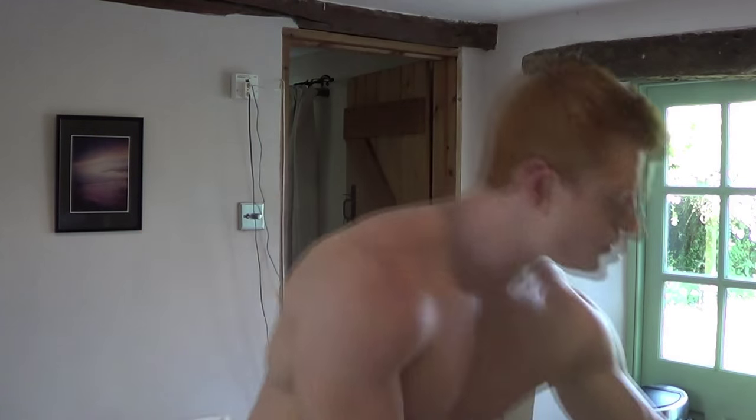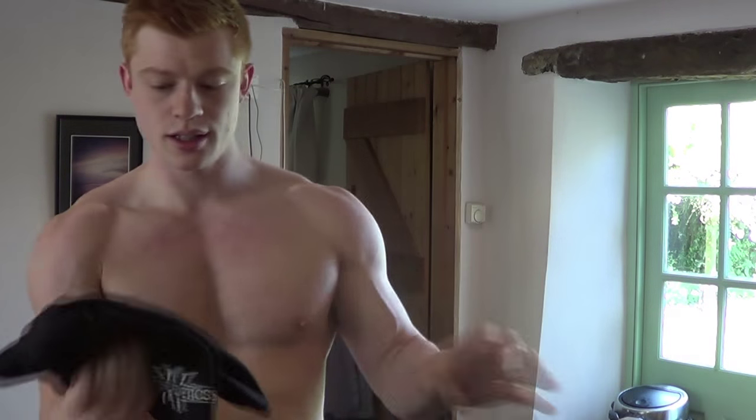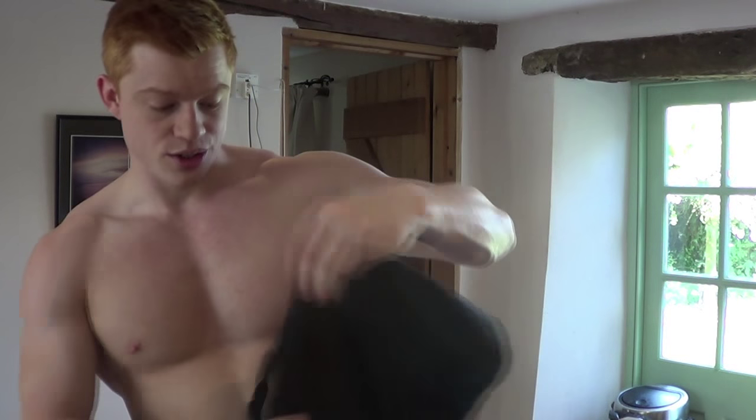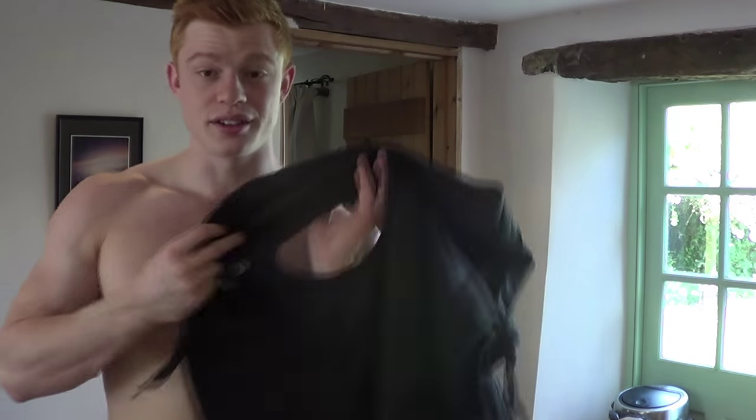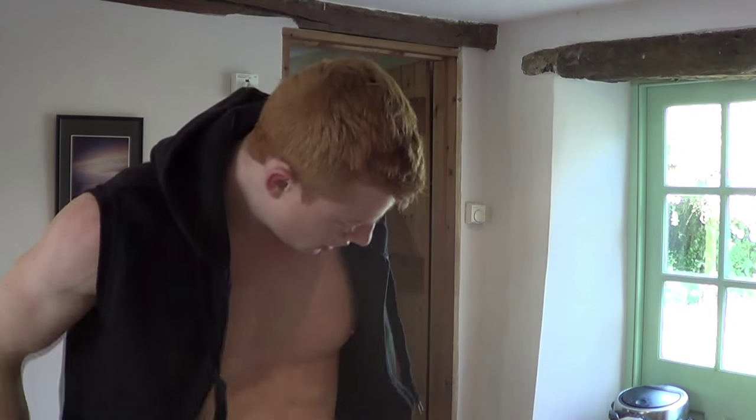This is a large sleeveless hoodie, guys. I've got a 46 inch chest — could be ambitious — and probably around a 30 inch waist at the moment because I've put on a bit of weight. But this fits perfect. Do the zip up. Look at that fit. Length is perfect. Sorry I keep going on about the length, but I always find it very hard because I'm quite tall, quite wide, with a narrow waist — the proportions just aren't very good for clothes.